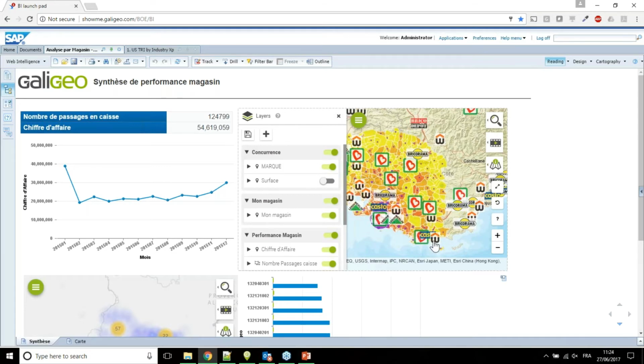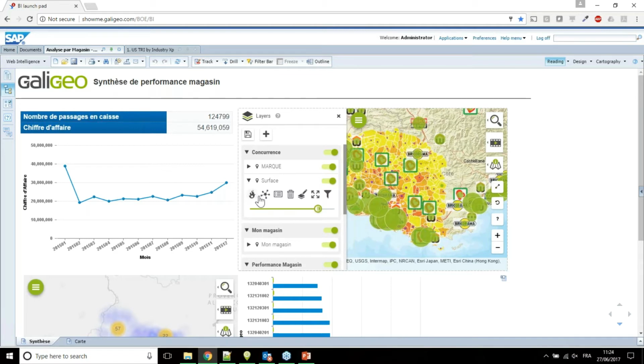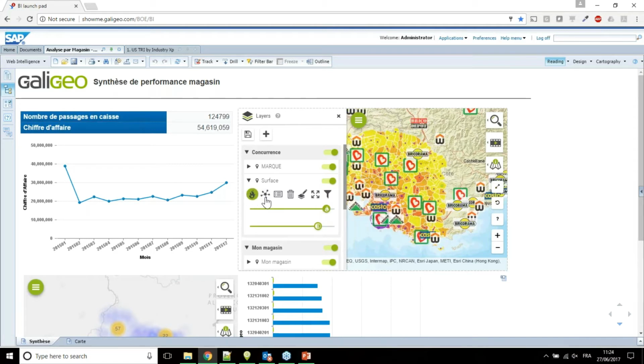They can start seeing their competitors directly on the map. They can also include indicators at these competitor locations of how large the store surface is itself. So the larger stores are represented with a larger circle, and vice versa, the smaller ones with smaller. Obviously, you can represent this more with a heat map or additional types of visualizations. You're in complete control of how you want to do that. For the time being, I'm going to switch that off, and we'll leave it by logos.